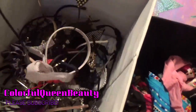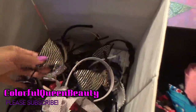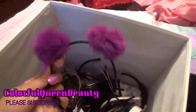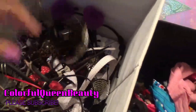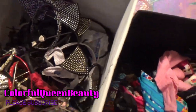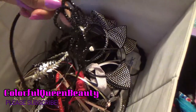And then these are the hard headbands, like the metal ones. Got these around Halloween. I have a silver one too. Ask me how many times I have worn these. Probably not a lot, because I'm just so lazy with my hair. Sometimes I just do wash and goes. But a lot of these I've been having for a very long time, and if they break up or whatever, I just re-tack them back together with a glue gun. But I need to take these out of here because they get abused and the rhinestones fall off and stuff like that. And they're just so pretty.